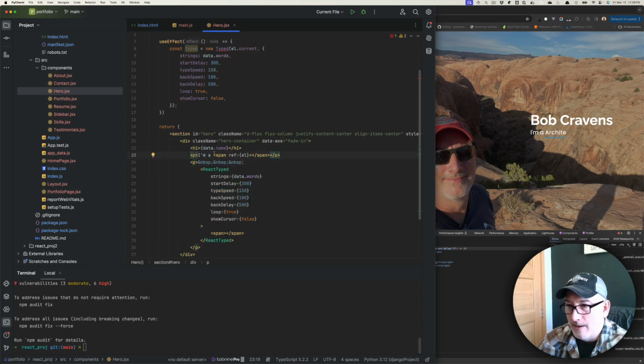But here's that paragraph. I got rid of the "I'm" because some of the verbs that we have start with a letter where you should probably use the word "and." So I just got rid of that. I added some spaces. And now here's our component. And our component's using these words. And so let's go ahead and start up our server again.